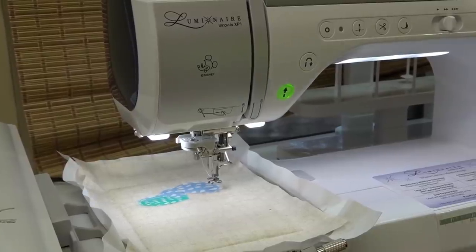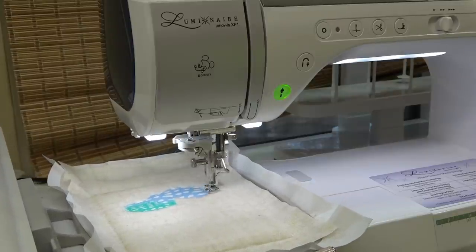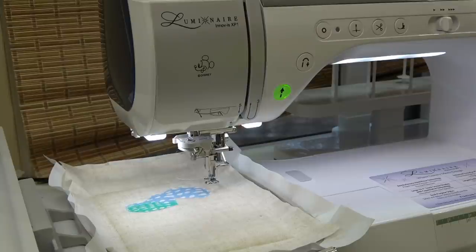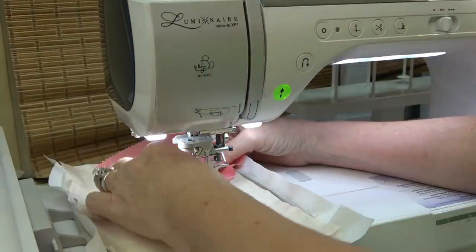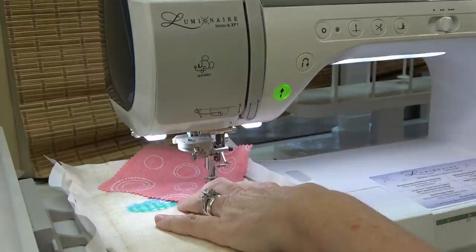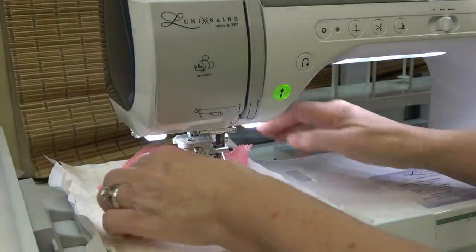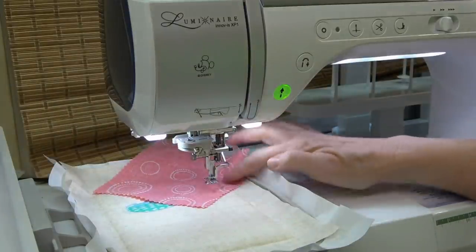So the first thing it's going to do is create the placement line for the next piece, which is going to be the neck. And I think I want to use a little orange for the neck. So to do that, you want to place your fabric face down about a quarter of an inch over that placement line, and you want to make sure you're going to have enough to fold it over and cover the entire neck area.